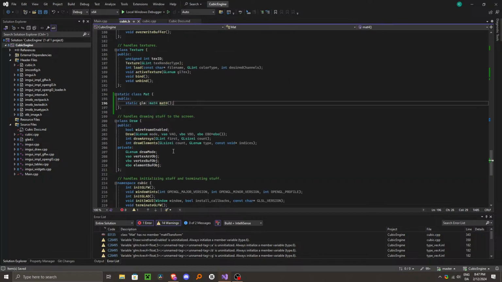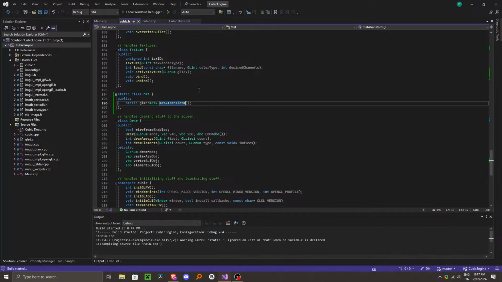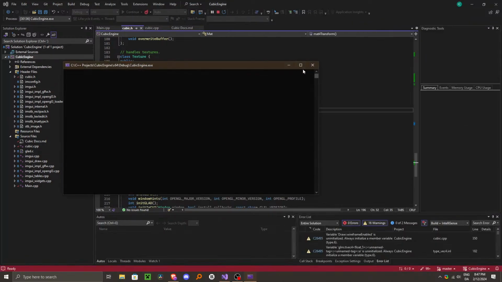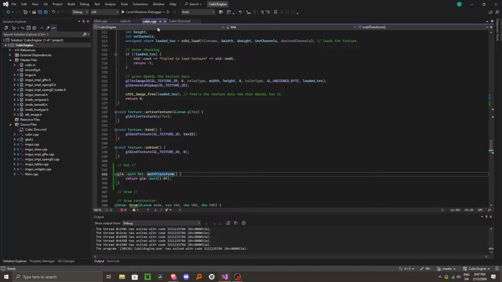So yeah, that should be it though. So that will create all the mat4.